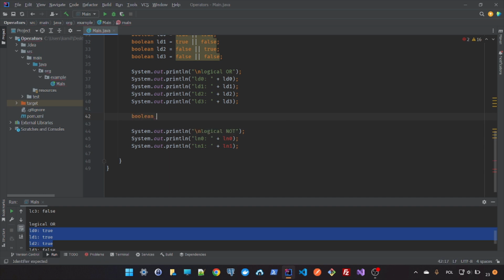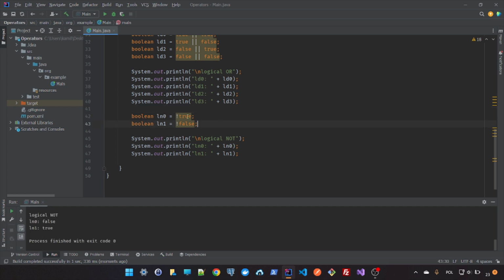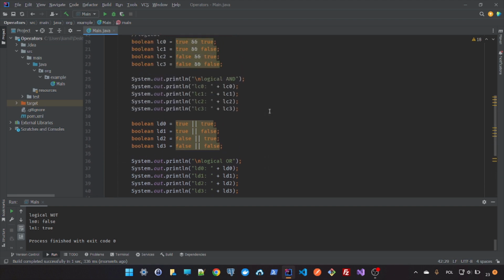So boolean ln0 true and ln1 false. Okay, and here we've got the negation operator for true and here for false. So here we've got false actually, and here we've got true. So let's check this out. False and true, so negation. So this is how the logical operations work.